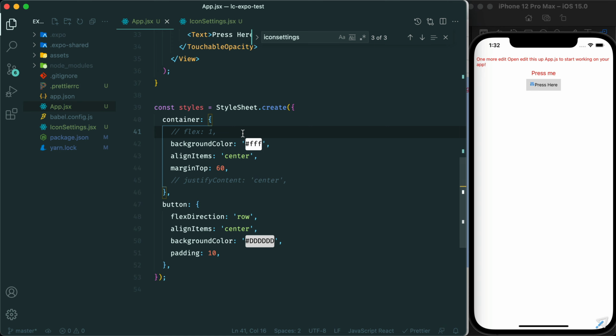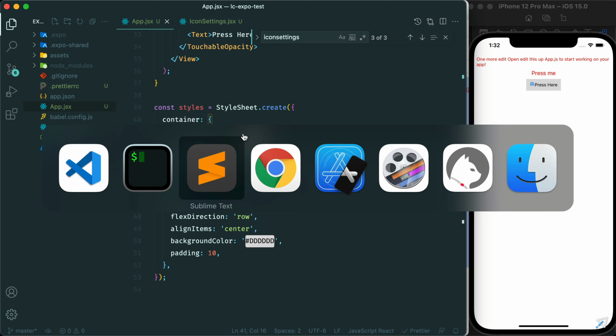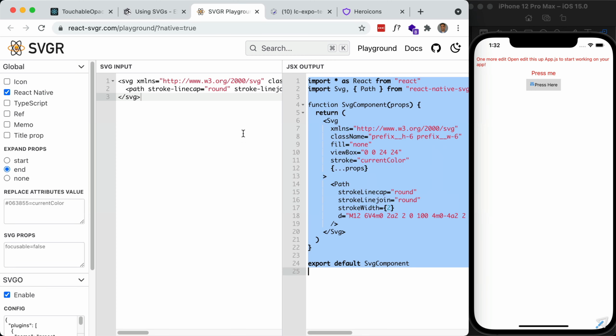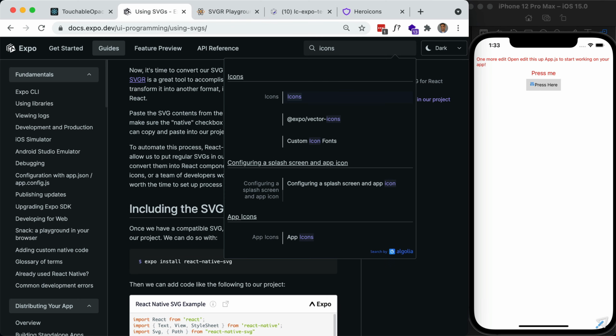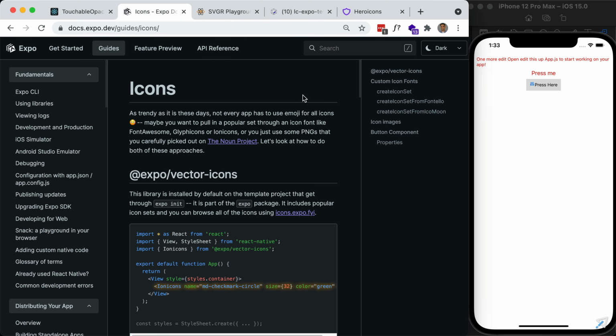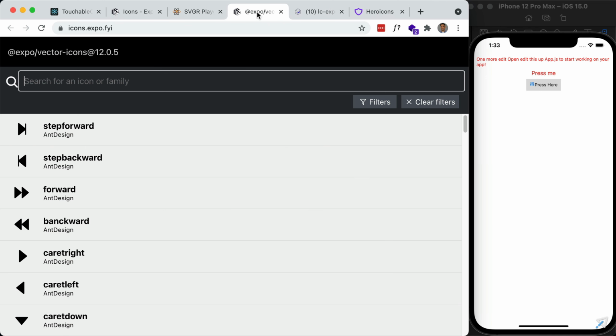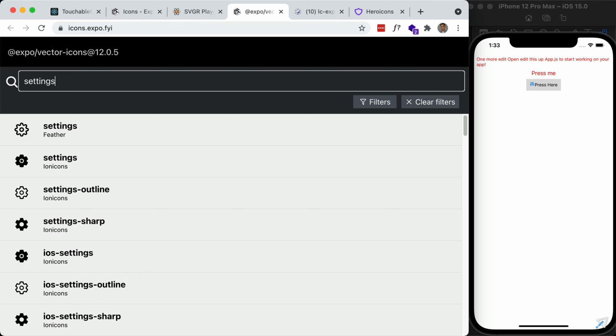Okay. So yeah, you can make use of any custom SVG, or the easier way is just to make use of the icon pack that Expo has available. So go back into Expo. Let's look for icons here. And we have this set of icons that we can use at this link. And it has a whole bunch of icon packs within it. So just search for your icon here. And you can see a few of the icon packs here. So pretty straightforward to use.